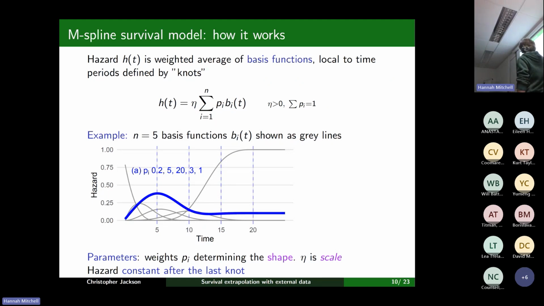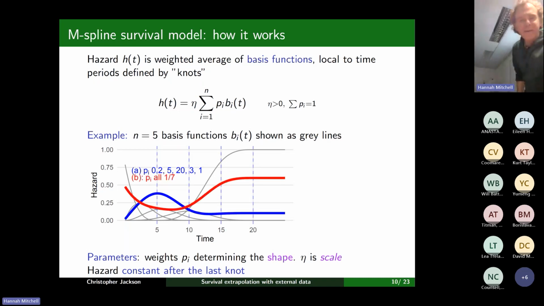So each of the pis is related to the level of the hazard in the corresponding period of time. Each one is B1, B2, B3, B4, B5, 5 basis functions, and you've got higher coefficients for the second one here, the third one here gives you a higher hazard.